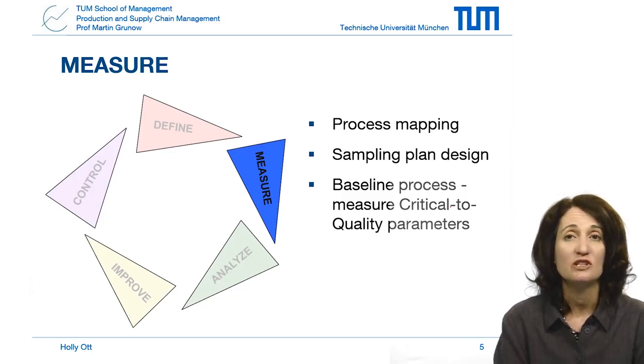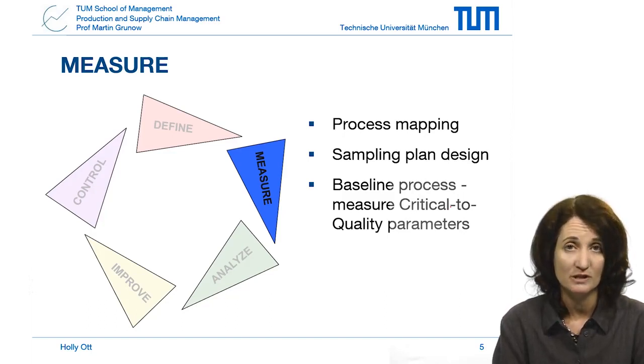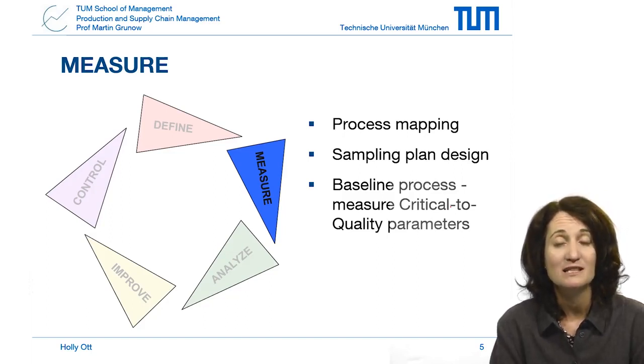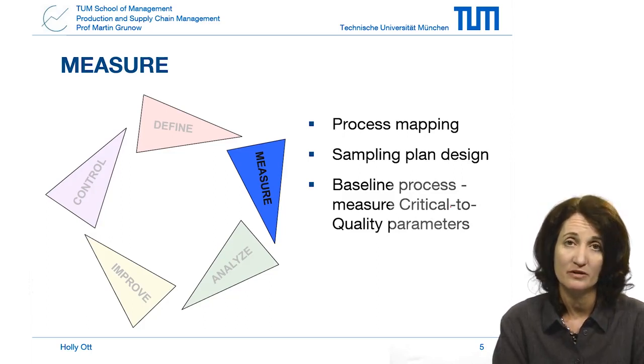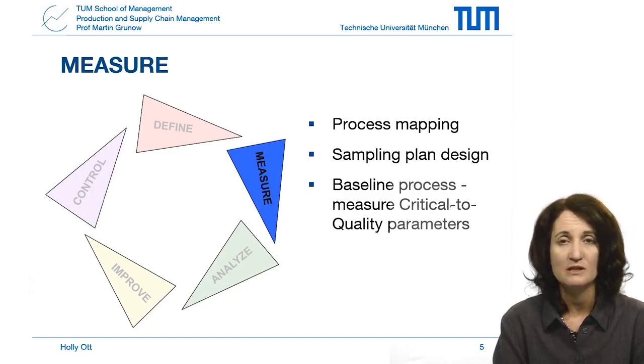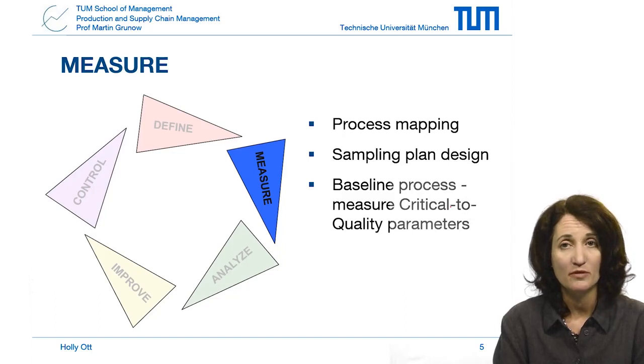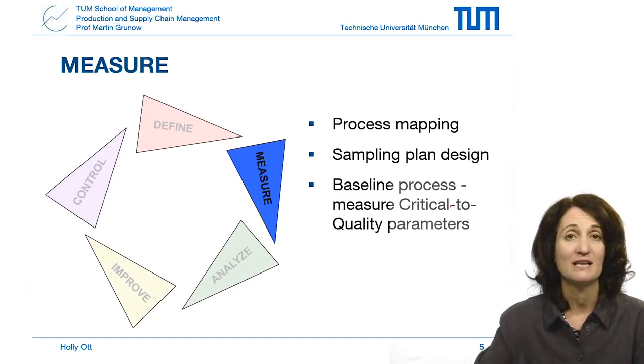The project team needs to understand the production processes in as much detail as possible, creating a detailed process map. This is then carefully reviewed in order to identify the inputs in the process which are likely to influence the critical to quality output parameters. A data collection plan will be developed and implemented for these parameters, and generally a measurement system analysis should be performed to make sure that the data we collect is correct. So for measure, we need to have a basic understanding of the statistics used for analyzing random variables. We need to know how to map a process and how to design a sampling plan and collect data.